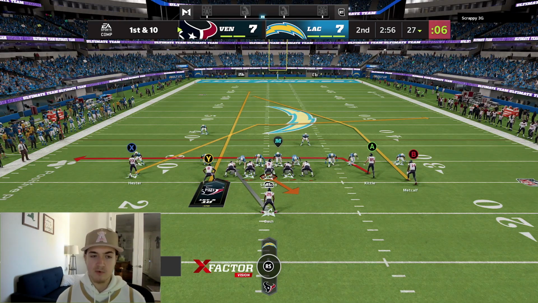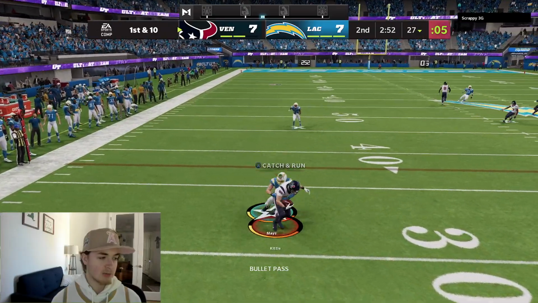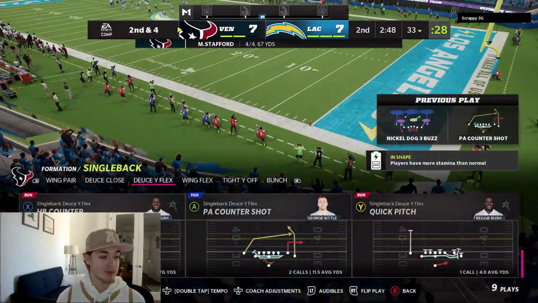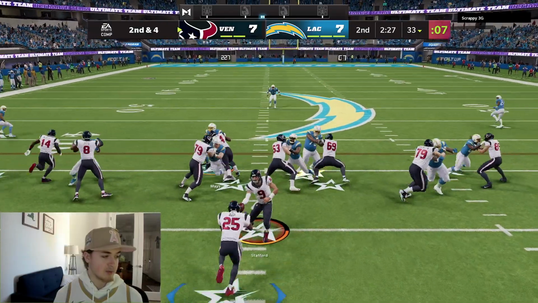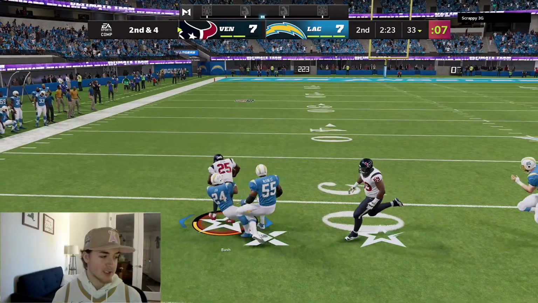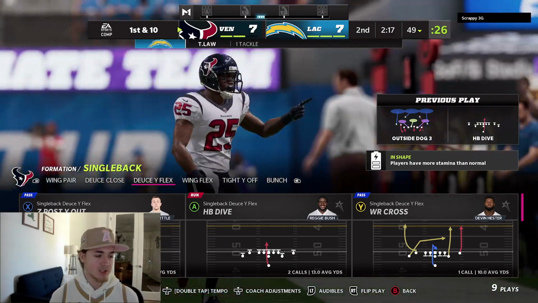Now, of course, when you're in this formation, you can definitely audible to some other stuff. Maybe that's something that we do a little bit later in the video. Audibling can definitely be a good idea, especially if you want some more runs, like deuce close. You can audible to this wing flex. You can also use motion, which is something that we haven't necessarily done a whole lot, but we can motion DK Metcalf right there. Again, we get some nice blocks on this halfback dive. Reggie Bush, he is a very dated running back, so he's not going to break out anything, but yeah, we might use a little bit of motion as well.